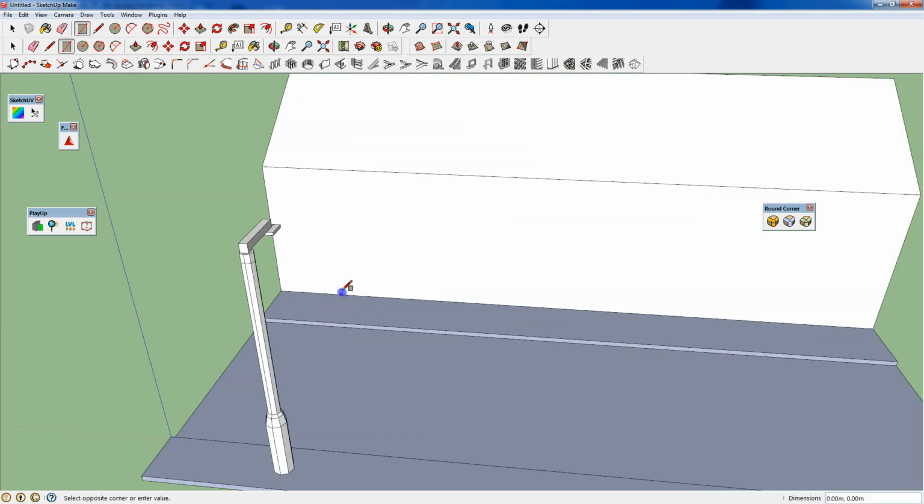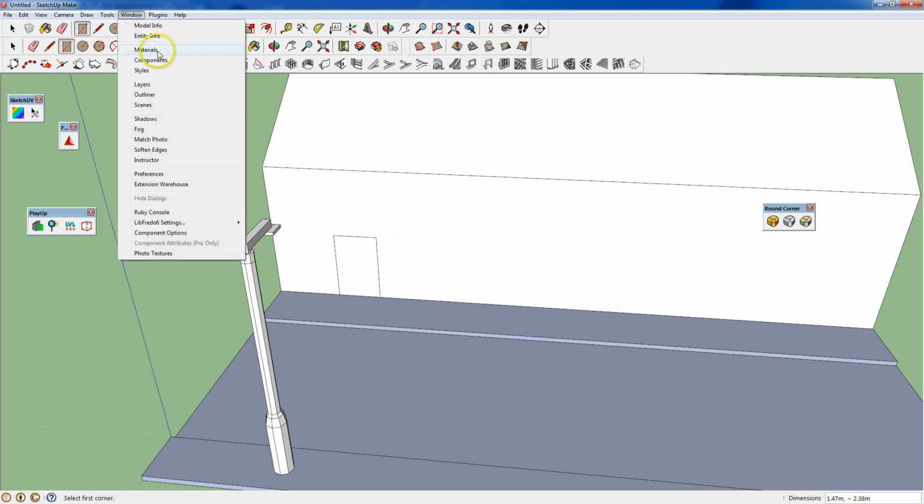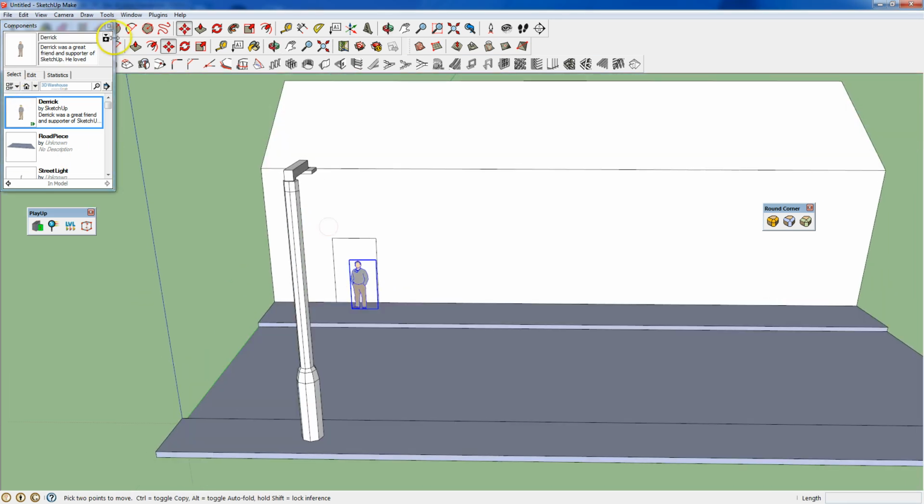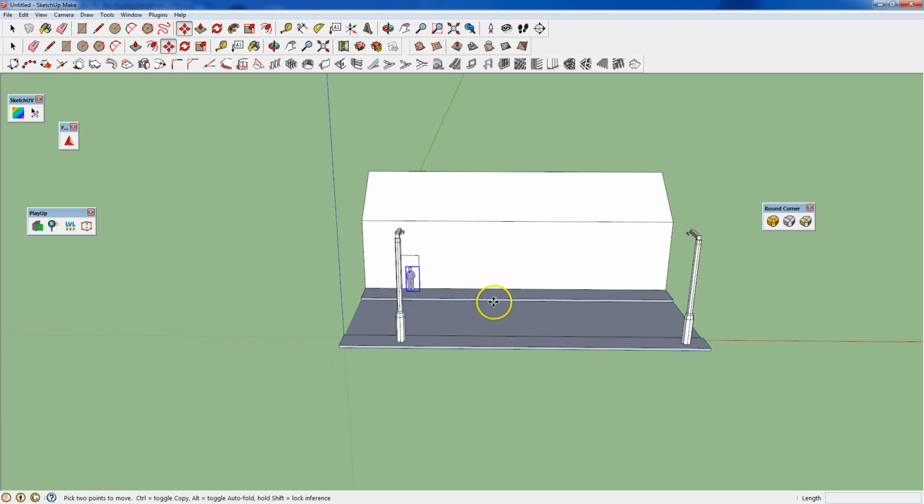And on the front, get a door. Now this door is going to be 3 meters high by 1.2 meters wide. Oops. Okay, 1.2 by 3. 3 is way too big. I'm just going to do it like that. Let's go and put that guy back in components. And I'll just find the guy that I had in here before. That's odd. He's not there. Derek. Okay, so that's a pretty good sized door there. It's not too big. It's not too small.